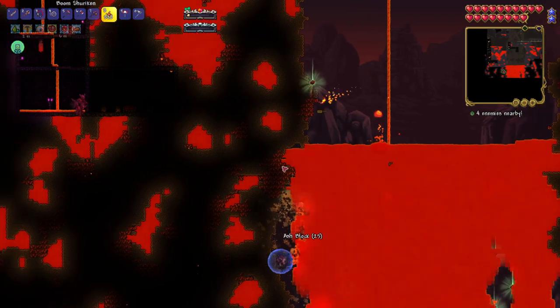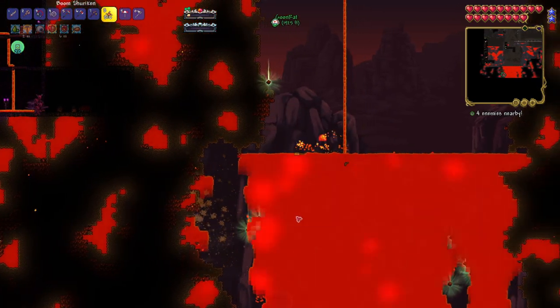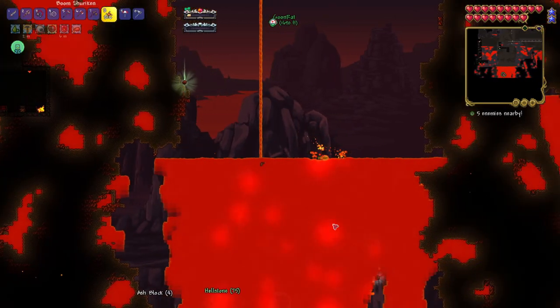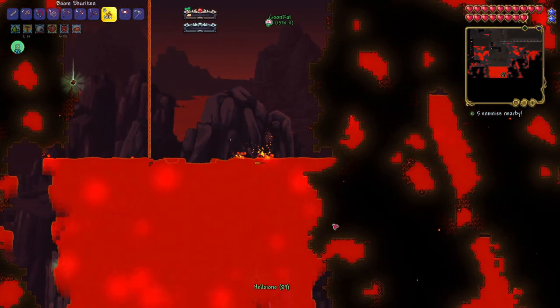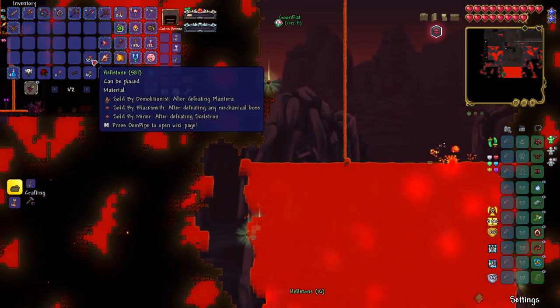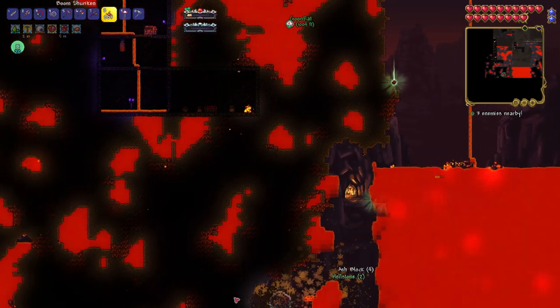I built an obsidian skin potion so that I could get to the bottom of the lava pool that I had a bunch of stuff at. I didn't think I'd need it, but since I accidentally dug to the bottom of the world, yeah, I kind of needed it. I have 500. Think we could do another boss in this episode?